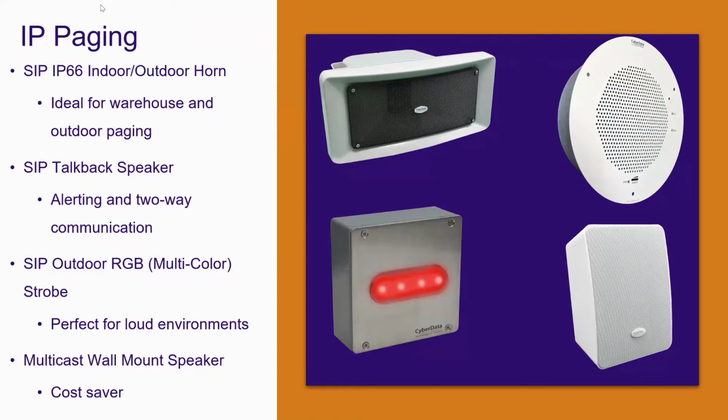But one of the nice things, and they were really happy about it, is when these things get covered in cheese dust, they're IP66 rated, so they can literally hose this thing off and clean it. So it's a really, really useful unit. It covers around 5,000 to 7,500 square feet. So it's really powerful, it's easy to install, saves on installation time, and it's a regular SIP device. So it can register with that SIP phone system or with Teams and be directly addressable through there.